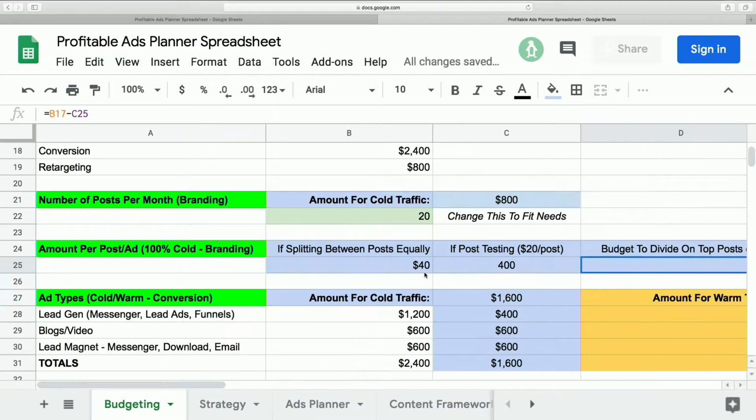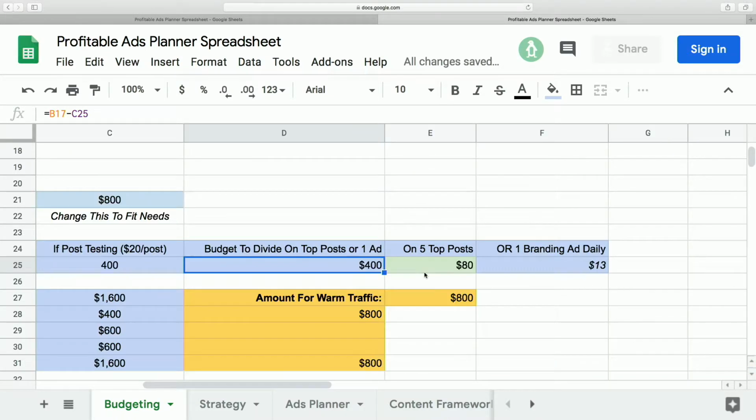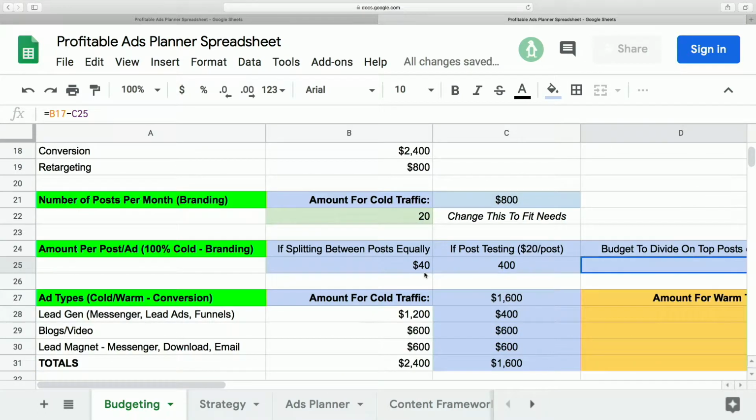So it's giving you a really clear guideline on, okay, my branding content, this is the budget that I have to spend. You don't have to obviously do the post strategy. It's worked really well for us just to be able to find these hidden gems that we would have never turned into ads on their own, but we've used them with ManyChat for the comment growth tool, and we've just used them to drive a lot of conversions and a lot of engagement.